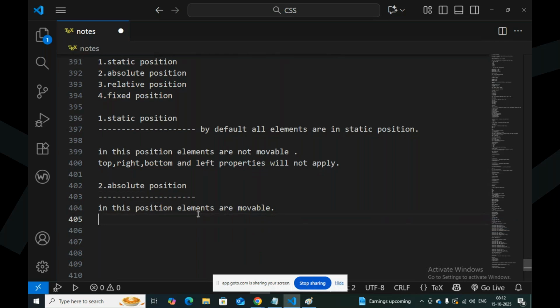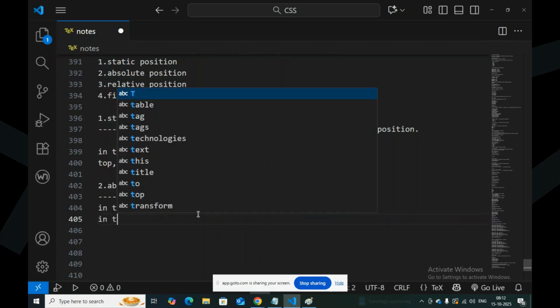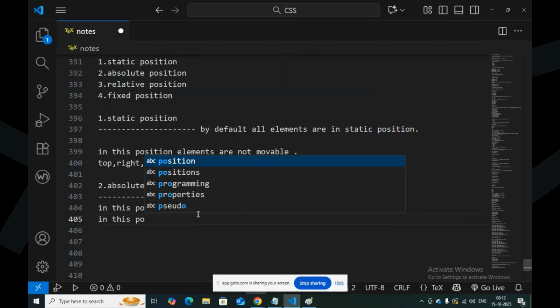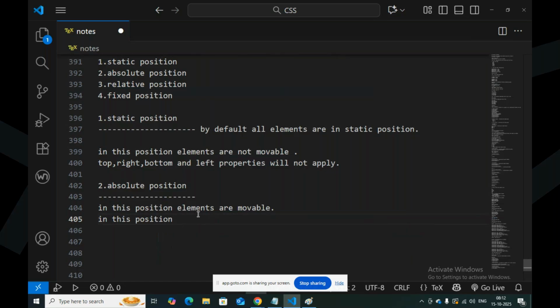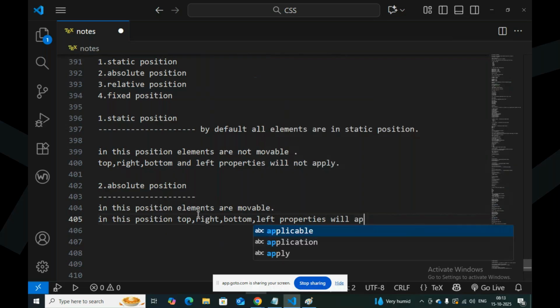In this position, the top, right, bottom, and left properties will apply.